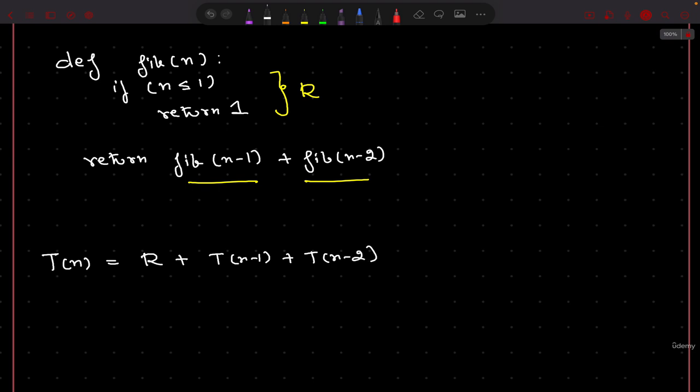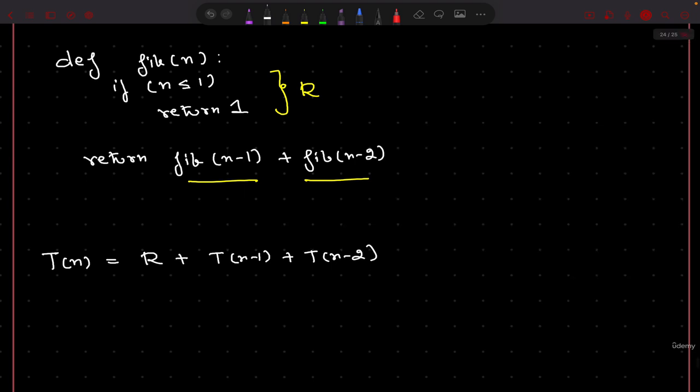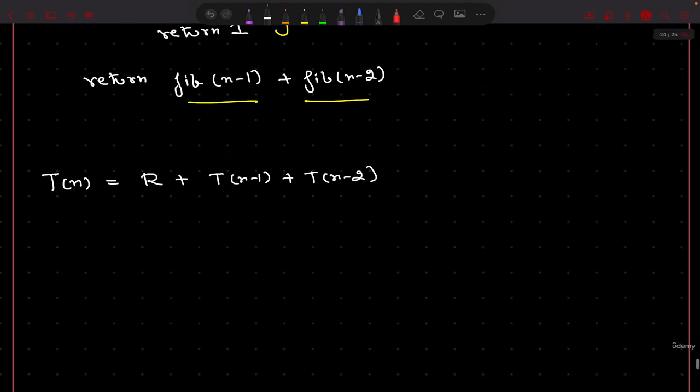Now the relation which I have written for my Fibonacci number is of course absolutely right, but there's still a problem. The problem is that up till now we were able to write for smaller problems and then eliminate the terms which were not T of n. All the other terms used to get eliminated and we were able to find the time complexity, right? In this particular relation, this unfortunately won't be possible.